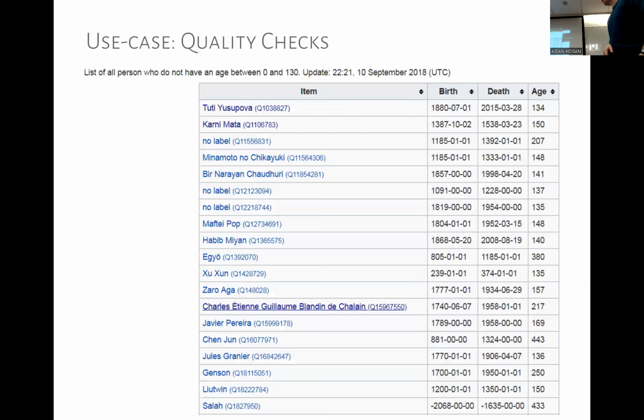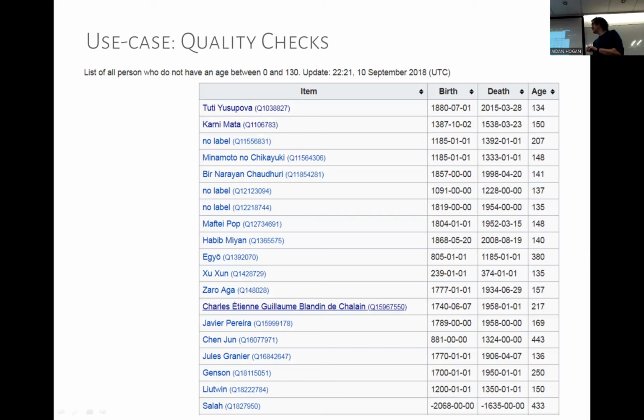So here, for example, we have a query where we're looking for people who do not have an age between 0 and 130. So we're looking for cases where, for some reason, the age might be out of date, or the age might be incorrect. Or maybe the death date has been incorrectly stated, or the birth date has been incorrectly stated.